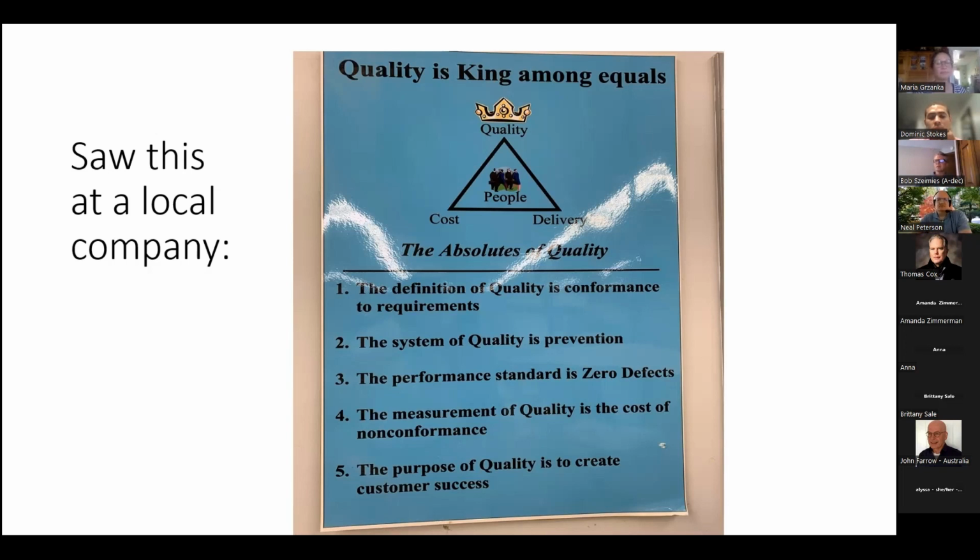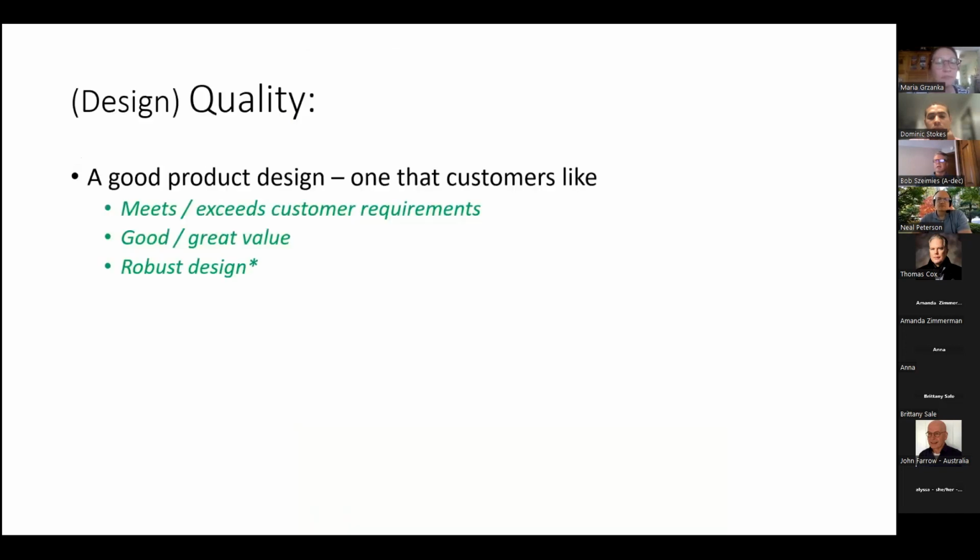So for me, I think of it more this way. Quality: you've got to have a good design to start with, right? That's a starting point. You can't have a lousy design, even if you do it consistently. That's not great, right? You've got to have a good design that meets customer requirements. And there's a whole field of quality function deployment, quality tables, and all this stuff to make sure you're meeting customer needs. You want to have that.